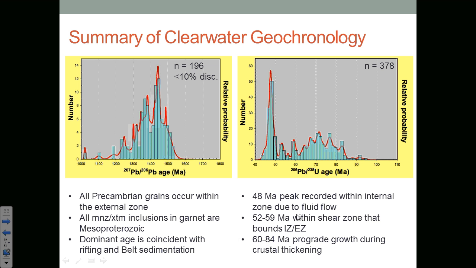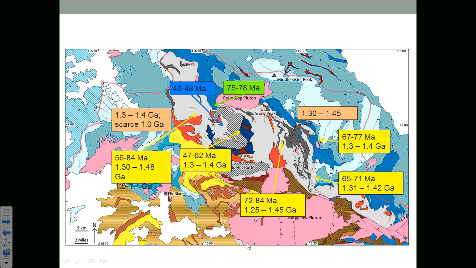So we can decipher this history that's basically just on top of the Proterozoic history. When we look at these rocks in the field, it's really hard to tell sometimes what's what, because the superimposed metamorphic grades can be very similar in terms of the rocks that we see. So we can't just go in the field and say, oh yeah, this garnet is Mesoproterozoic, or this garnet is Cretaceous. Having this ability to do this in the thin section and tie it all together has been really critical.